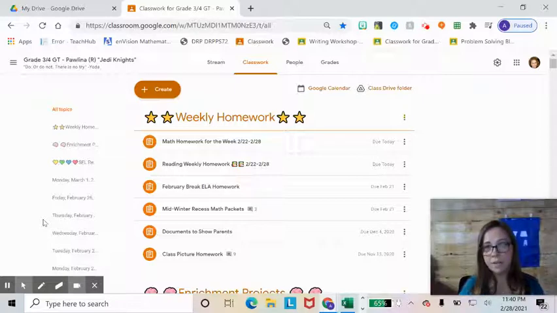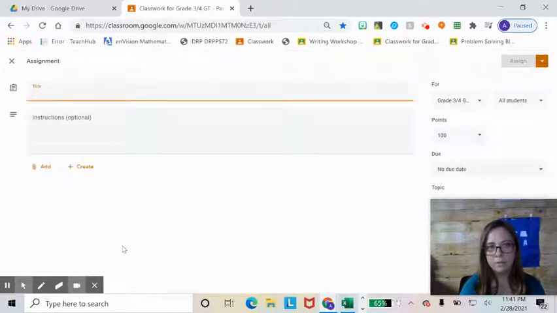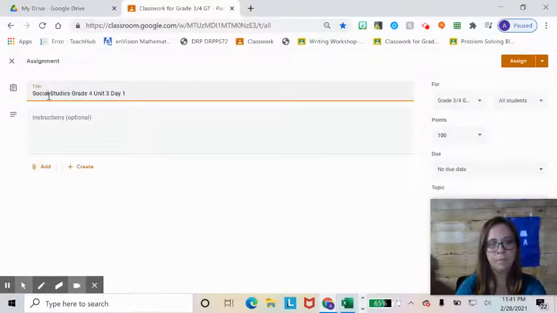of this lesson. The first thing that you're going to do is create a new assignment. You could do this by hitting Create in your Google Classroom. And you're going to click on Assignment. We click on Assignment because you're going to post some information that's going to be for synchronous instruction, and some information is going to be asynchronous for students to do independently. The next thing I like to do is title my lesson. Now, I'm ready to find those copied materials from TeachHub in my drive to add to this lesson.